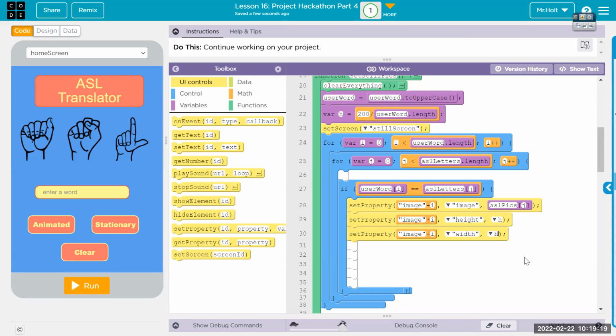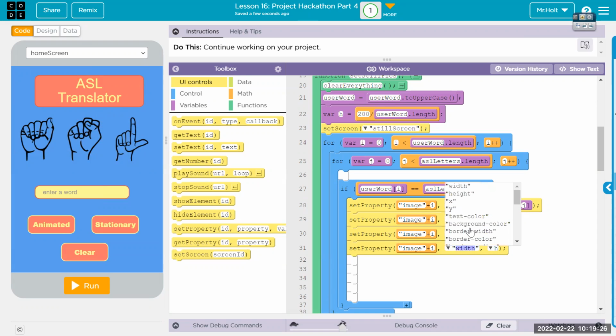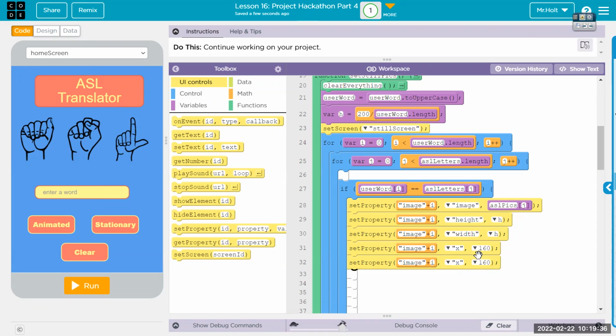Set its X location. Okay, we want them all in a column, so let's just make it all of them. We will hard code to be like halfway over, which is 160, but its Y location is going to be based on what letter is in the alphabet. So it's going to be H times its index, H times I. I wonder if this is going to work.